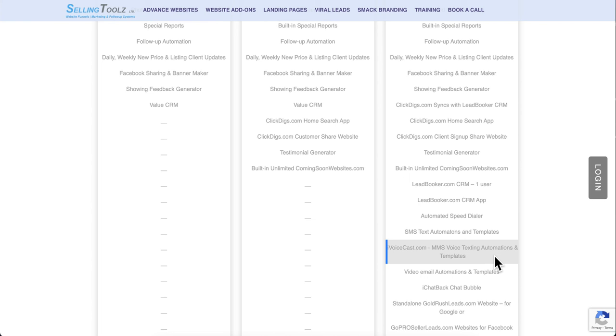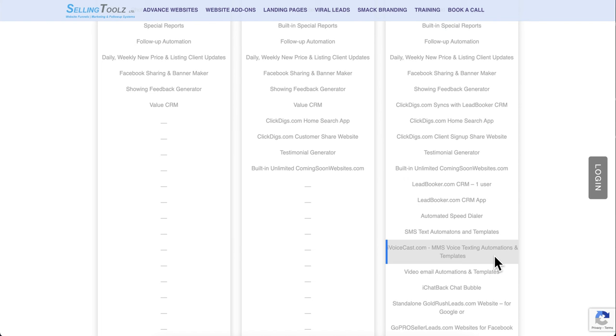The iVoiceCast system enables you to create templates. For example, you get a new lead and you just can't make the call because you're burned out, you're in an appointment or whatever, you can create the perfect voice text message that lets a person know that you couldn't reach out at this time, but you'll follow up later. Or you've tried to get a hold of a person 3 or 4 times, and so you're going to now send a voice text message just to let them know what it is that they've signed up for and explain a little bit of this to them.